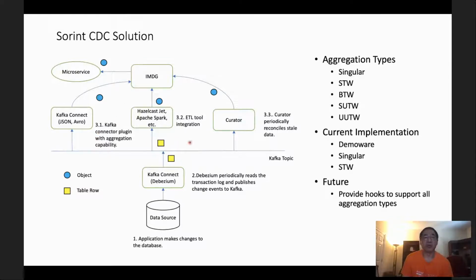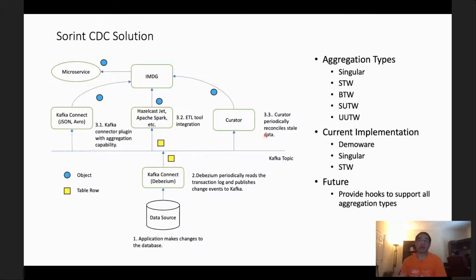We also have a way to get the data into Hazelcast, or Apache Spark in the form of a stream, so that you can do some more heavy lifting in terms of stitching data into the proper objects.